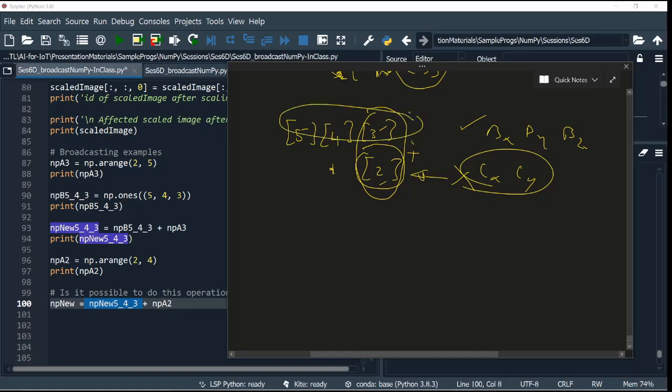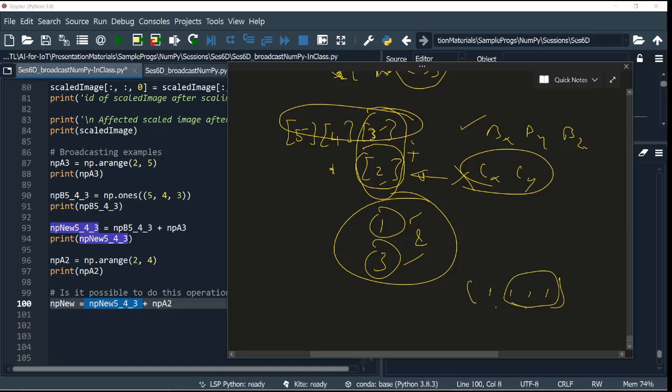How can I perform this? At least 3 I should be able to match, or I should have 1; either 1 or 3 I could have done. But 2 I can't do, and even 4 I can't do. Suppose I gave a 4 value, maybe use 3 of them arbitrarily and leave out the 1. No, that is also not acceptable. It should not be anything different from the trailing dimension. So it will not allow you to do that.